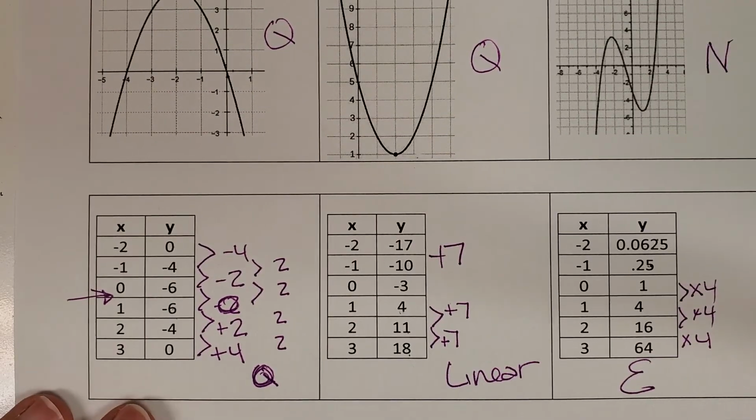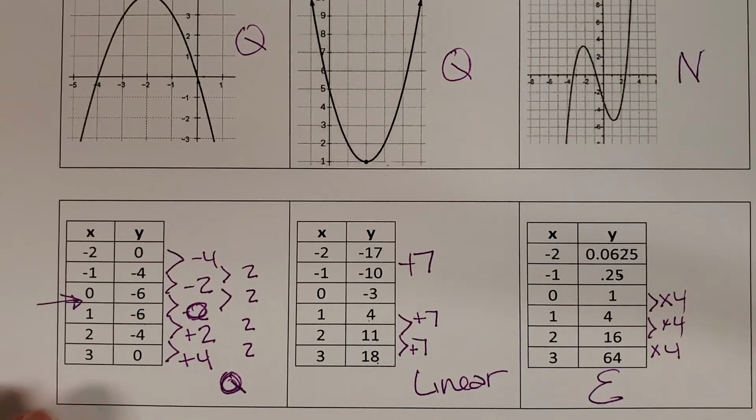I hope that you remember all of those fun little things, because when you do it, you are going to need to be able to do that. You need to know the adding or subtracting is linear, the multiplying and dividing is exponential, and the second difference being the same is quadratic. So you're going to have to memorize those things. Practice will help you with that.